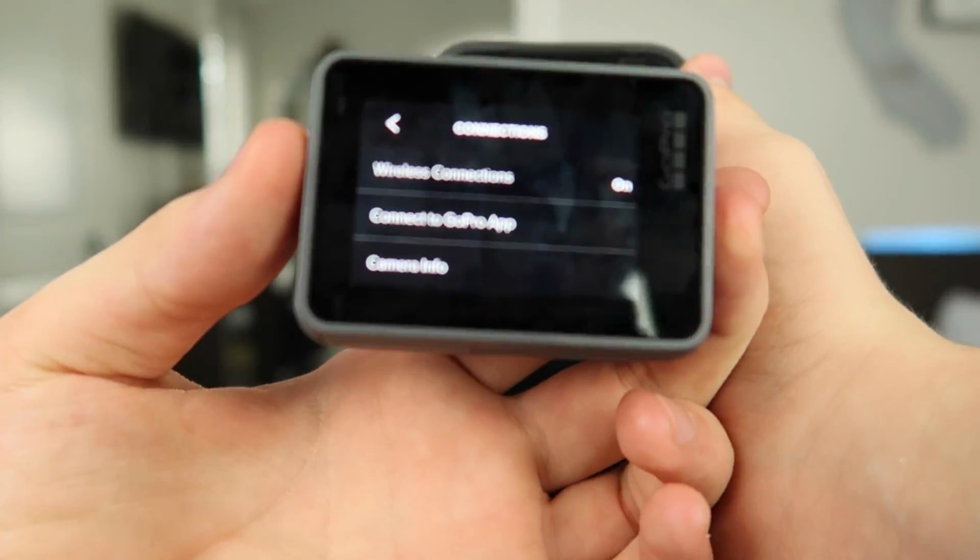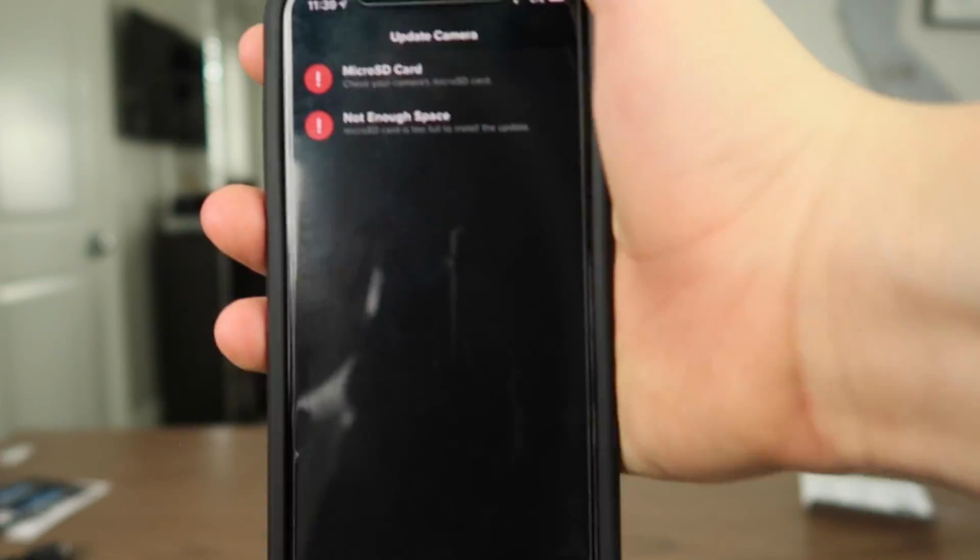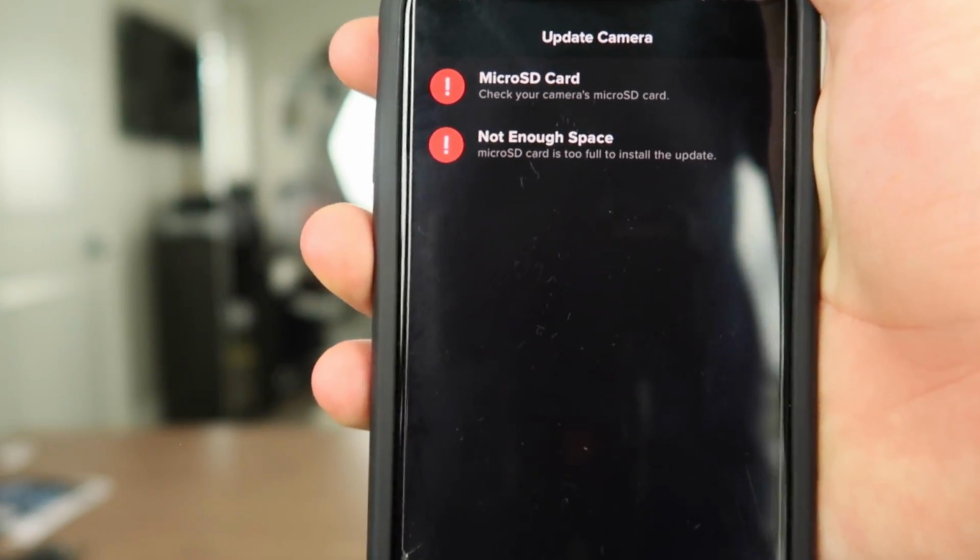I had to turn on wireless connections in the menu. And there you go. It's saying that I need a micro SD card and I don't have enough space because there's no micro SD card. I'm gonna do a quick cut and show you guys how to format your SD card.